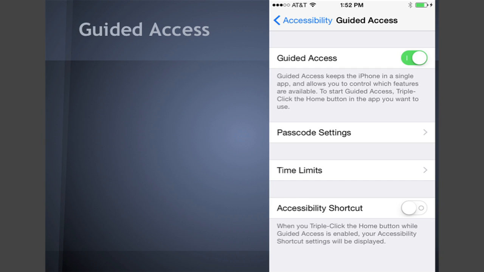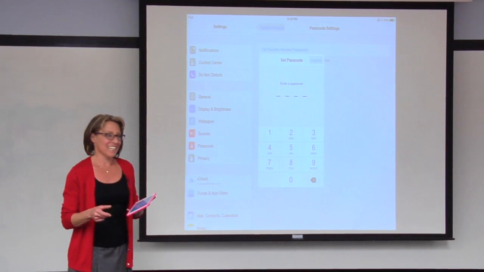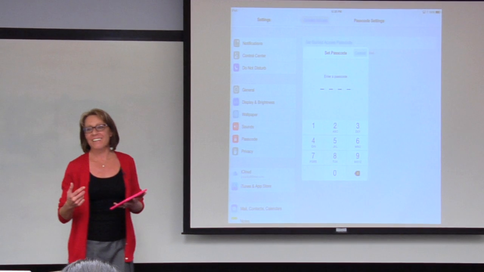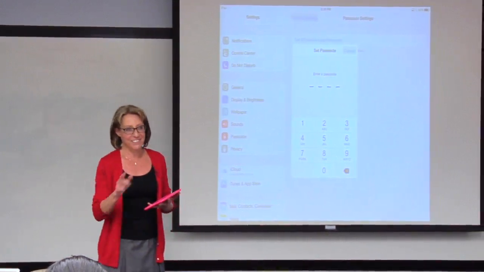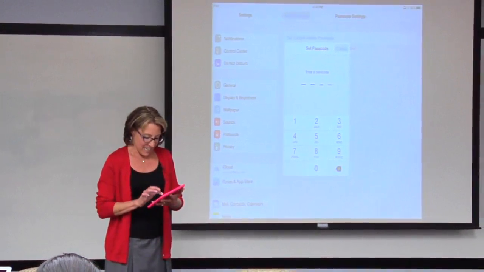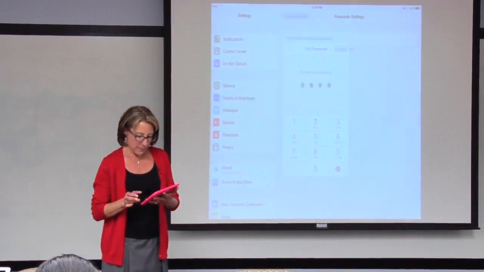All right? In passcode, you need to set a passcode. Here's the deal. I always ask people to set it at 5150 because it's the police code for crazy. Because then if you forget it, you can email me and I'll tell you it's 5150. Okay, so if you're not going to remember it, just do 5150 and then I'll let you know that's what it is. So then I set it, put it in there twice.